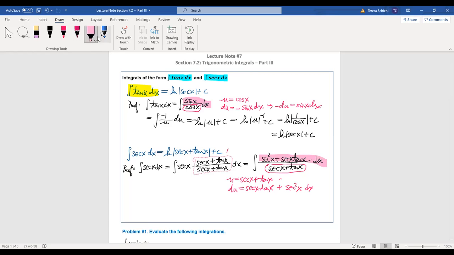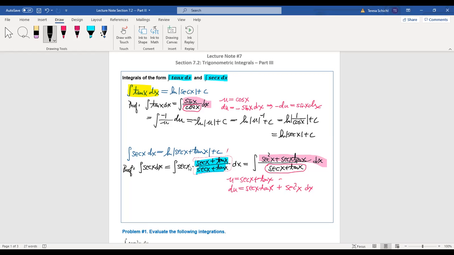That's why I said you probably will ask, how can you think about trying to multiply this? For people who never saw this method before, it's probably very, very difficult to think about it this way. It really just comes from experience. Secant and tangent, the derivatives here are just a perfect match, right?